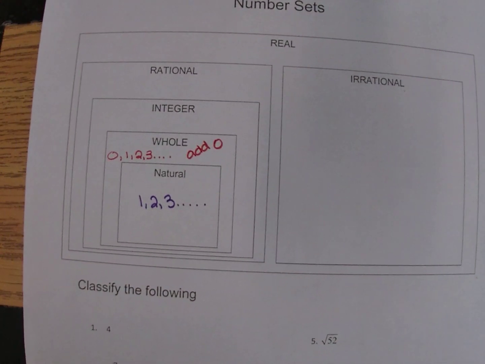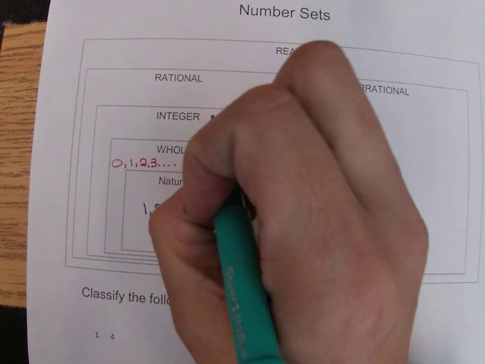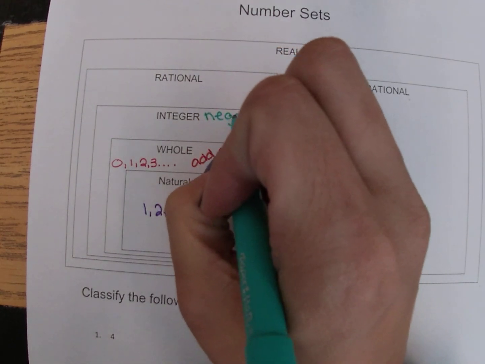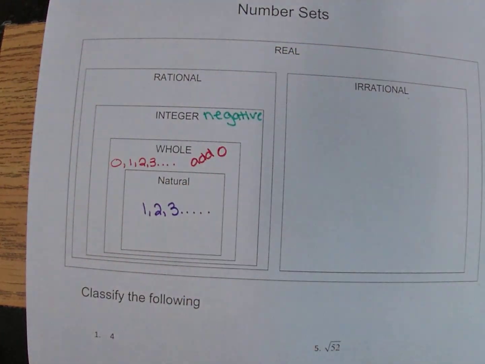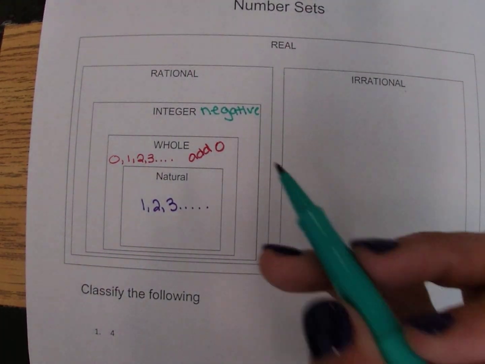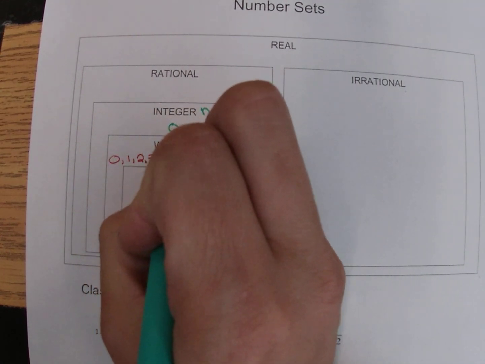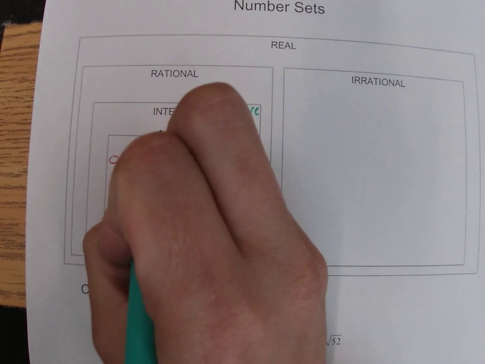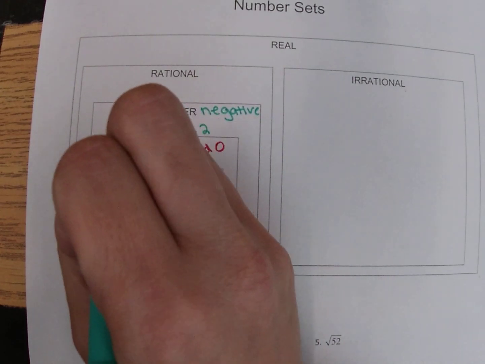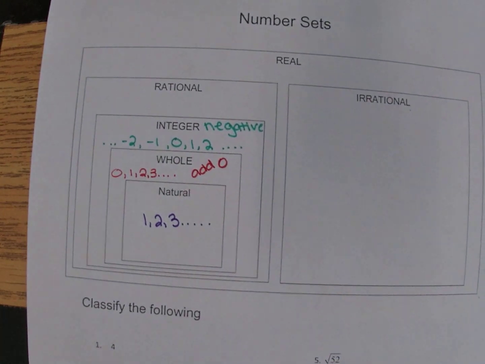Okay, and then as we go a little longer, maybe your teacher says, okay, well, you have 5 blocks in your hand, and I want you to give me 7 blocks. And now the idea of negative numbers is introduced, and we call those our integer values. So now we're going to be adding negatives. So no fractions, no decimals yet, just our counting pieces. So the same numbers we had before, but now we're including negatives. So we can have 0, 1, 2, 3 like we had, but now we can also go the other direction and have -1, -2, -3, and continue on in our negatives.